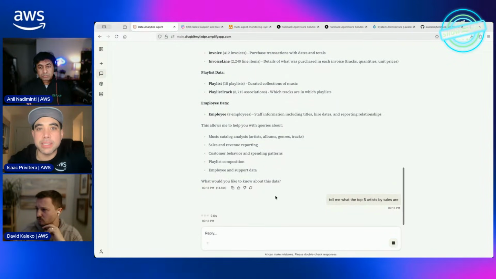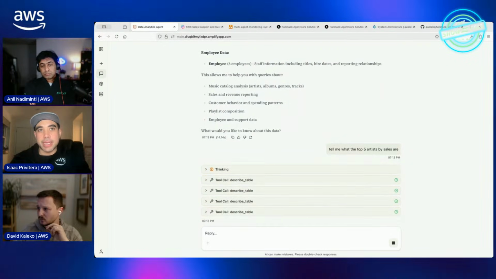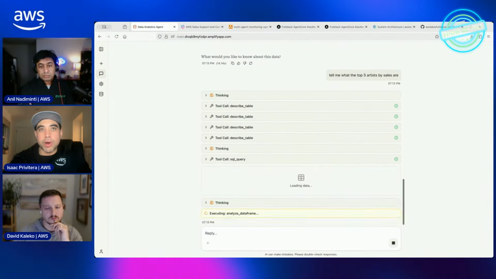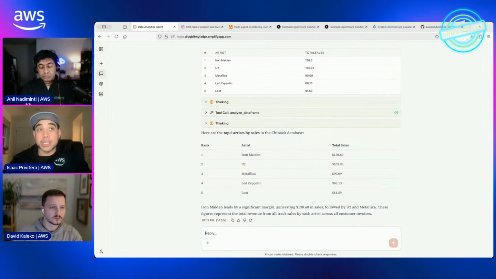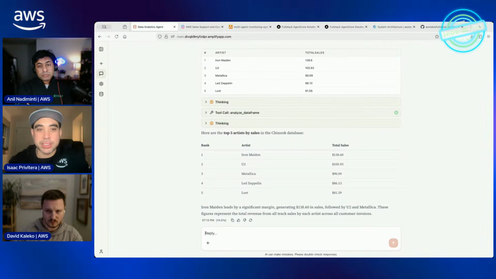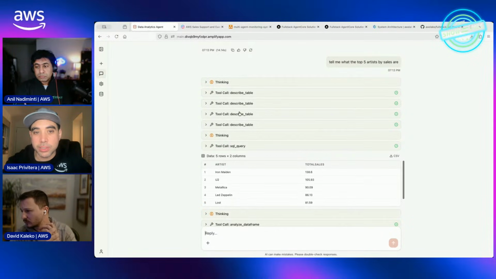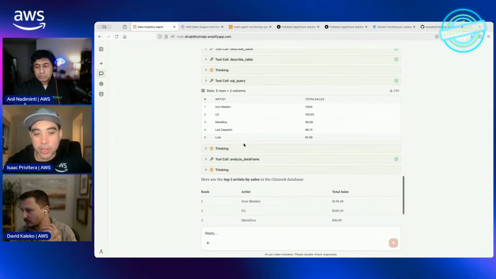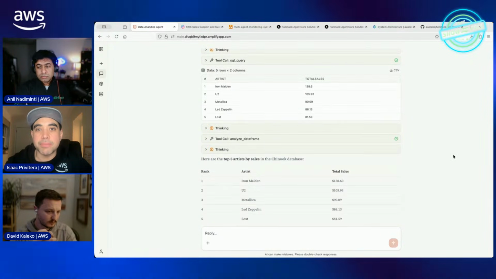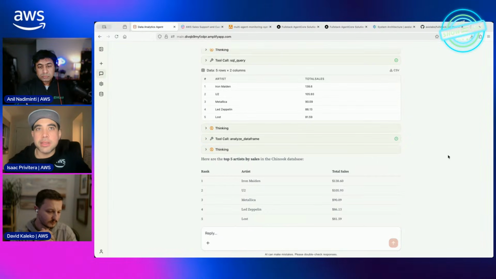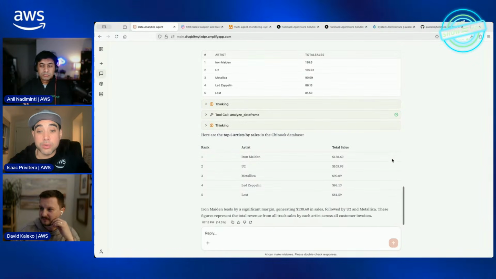And what it'll do is it's using some different tools. One of the really cool things I think about agents now is a lot of these agents are set up so that they can do parallel tool calling, which I think is a really, really powerful capability. So here you can see, in that very short period of time, all these different tools are being invoked, describing the tables, calling a SQL query, analyzing the data frame. And one of the things that I think is really cool to highlight is the power, I know David stripped it out of our example, but the power of the code interpreter. I think the code interpreter is one of the coolest things that we built.